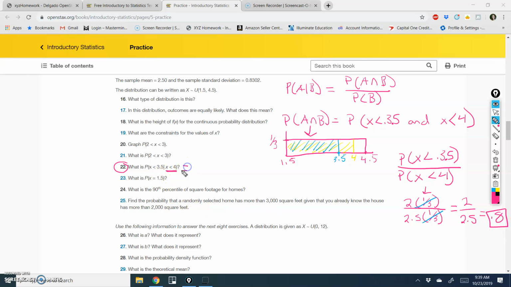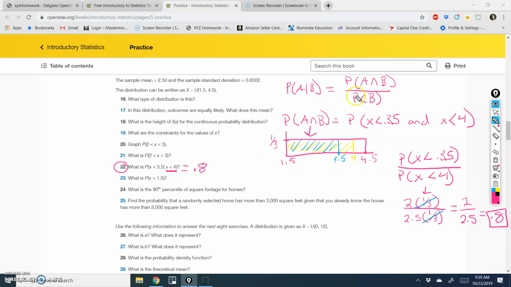So what is the conditional probability that x is less than 3.5 given that x is already less than 4? Your answer here is 0.8. And that's probably going to be the longest and most involved problem that you have, that doesn't necessarily come straight from a formula. The key thing here is the conditional probability formula, so recovering that, finding the intersection space of A and B. For us, we found the intersection of x less than 3.5 and x less than 4, which is the blue and yellow block. So we found the probability of that block, which is just the area of that block, which was 2 times 1/3.